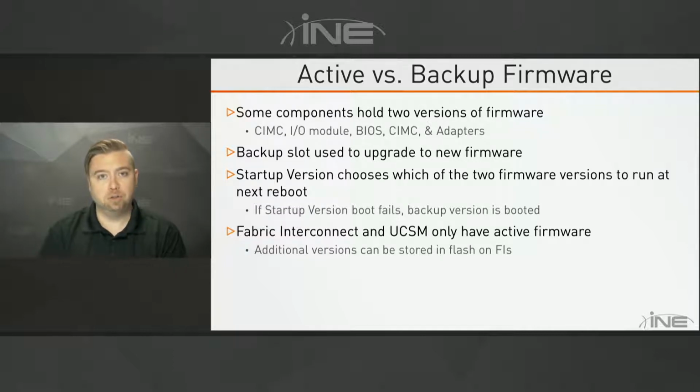It is a time-consuming process because it has to upgrade, or excuse me, downgrade the fabric extenders, which are the IO modules, the individual pieces. But the system is going to go through this automatically. We don't have to go to each individual part and specify that we want to manually upgrade the firmware. Now, we can do that.